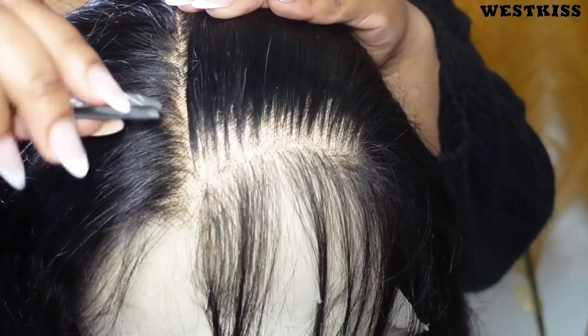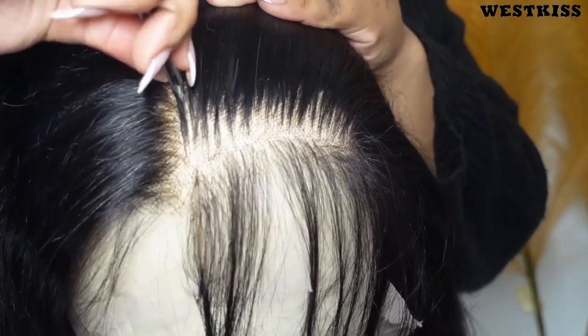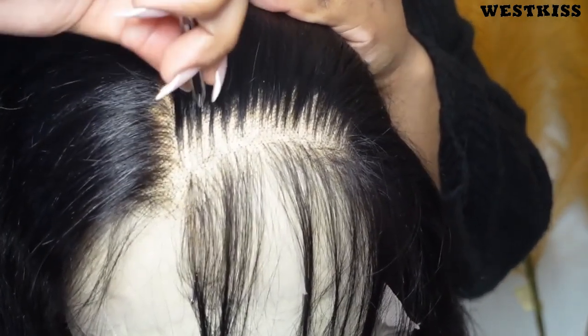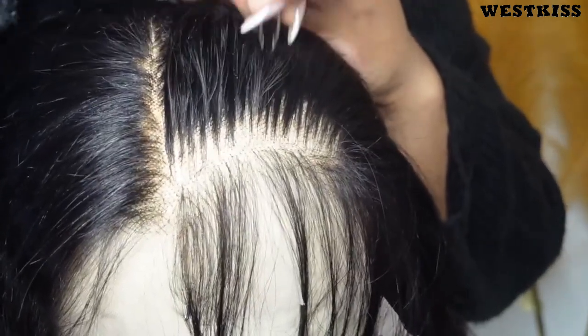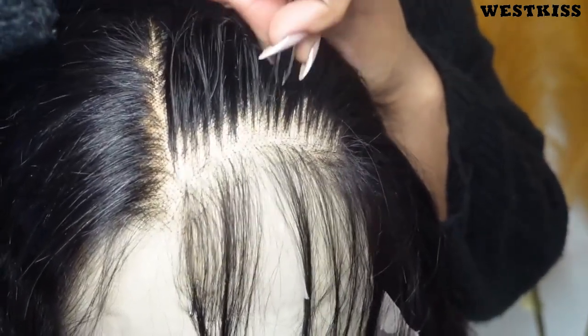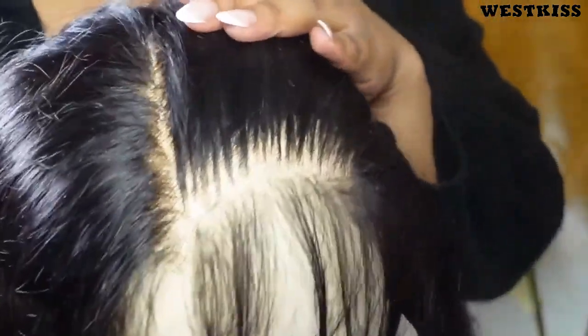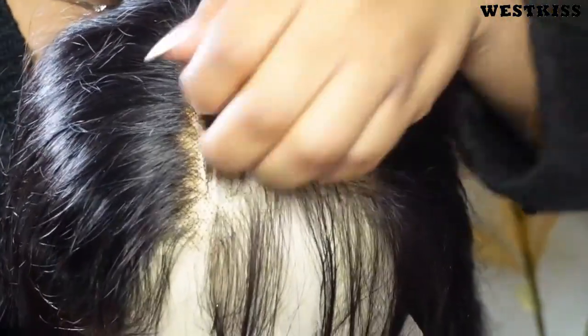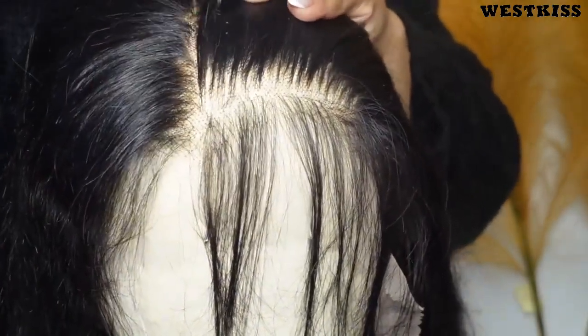Once I've made my way down that section, I'm going back in and I'm trying to tweeze deeper into the hairline. So my tweezer is no longer at the front where it was. I'm taking it deeper into the back and trying to thin that out, and doing the same thing, pluck, skip, and just creating little gappages at random spots. Do make sure you are taking your time to pluck deeper into the hairline and not just the front, for you to get that super natural coming out of your scalp look.